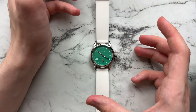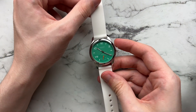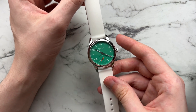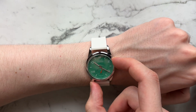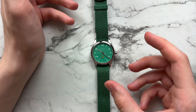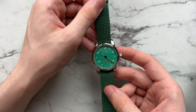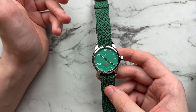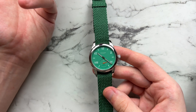Moving on to some other straps to see how the watch can be mixed up — I think this white archer silicone does do the watch justice. It makes the watch pop; it's already a very poppy color and it kind of leans into what Nomos is going for. Supremely thin, very nice on the wrist. Here's the combo that almost makes me a convert: putting it on a one-piece strap gets rid of some of that visual heft from the lug gap. This color tone — green on green — is just awesome, and the perlón adds a fun texture.